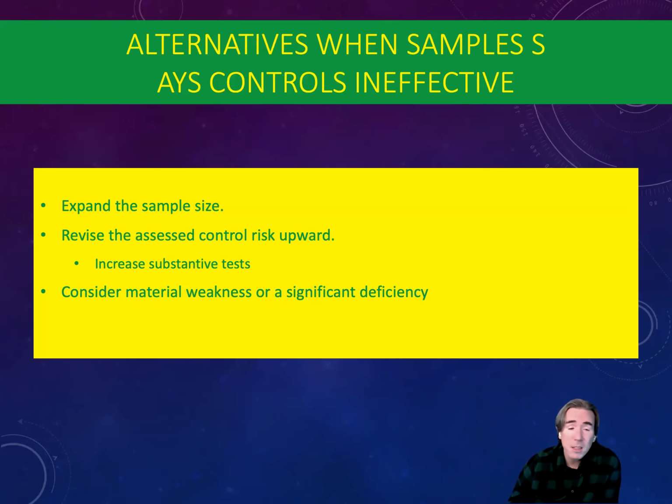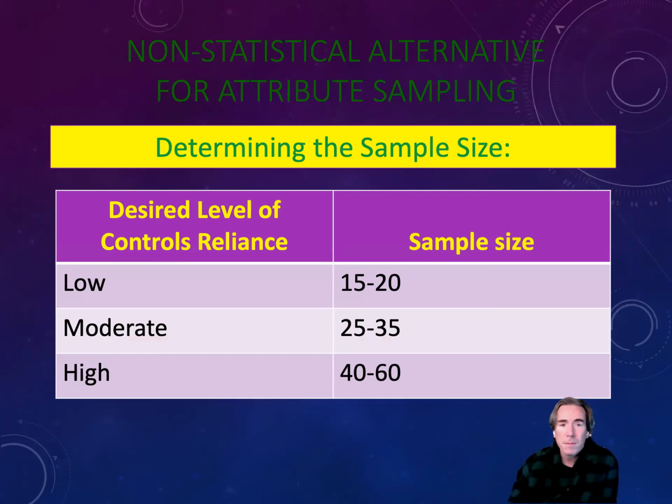We could just assess the control risk as higher, which is going to necessitate that we do additional substantive testing. If you remember the audit risk model, AR equals IR times CR times DR. If CR goes up, then DR has to go down. The only way to adjust DR is to change the nature, extent, and timing of our testing procedures. And we would need to conclude whether, at least for a public company, a material weakness or significant deficiency has been identified. For a private company, we would need to work with the audit committee, depending on what they had contracted us to do.